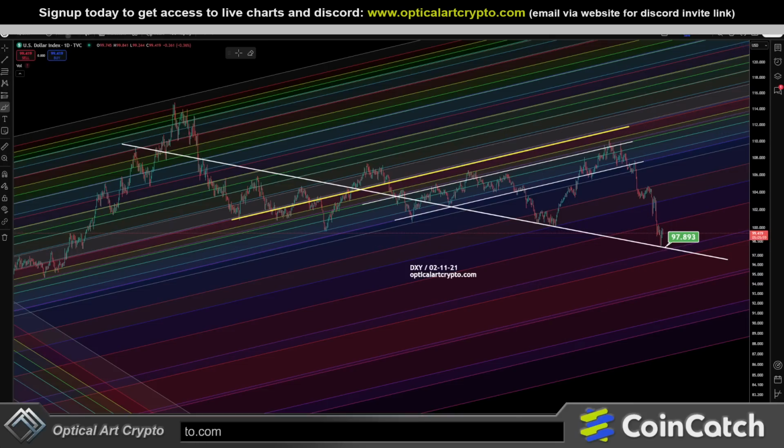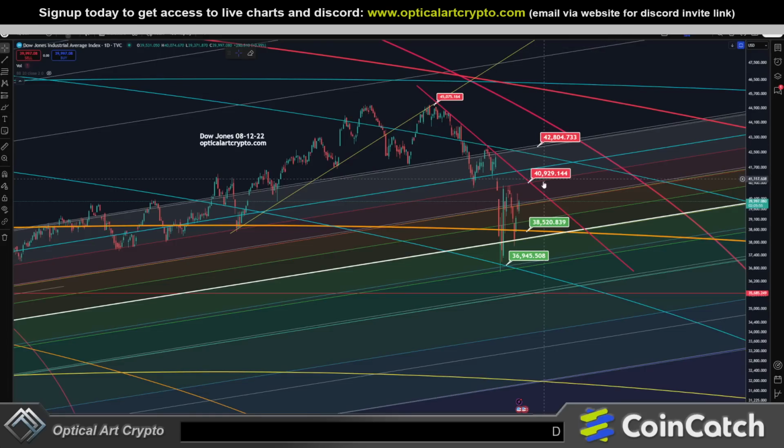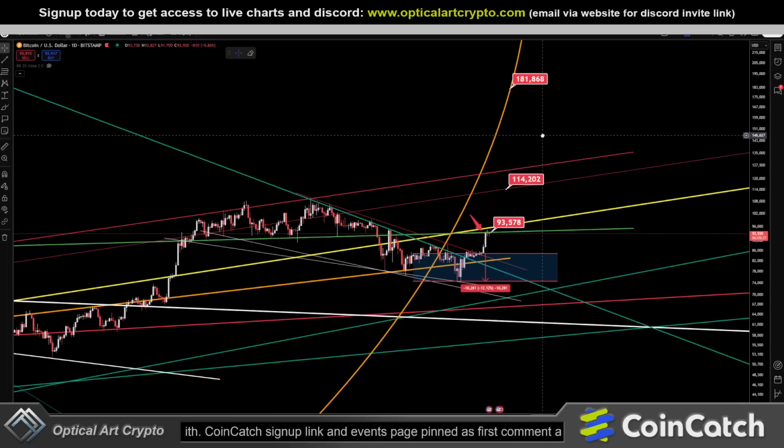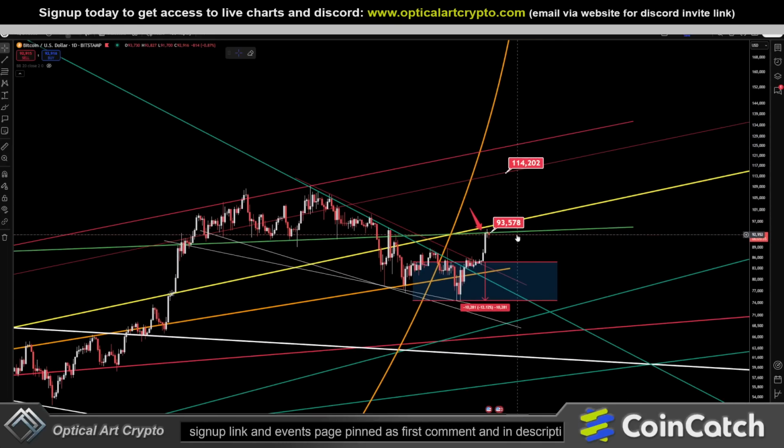I want to make sure I didn't forget anything here, guys. But again, at least the markets look like they could have some upside, and Bitcoin does follow the markets. We'll just have to pay attention. It's just crazy that the dollar was dropping, and the markets were dropping, and Bitcoin's been kind of going sideways. But I just want to make sure you have those key levels. Again, I would be short from 93,578 just because that was previously resistance. It was a lot of support, and we're testing it now.